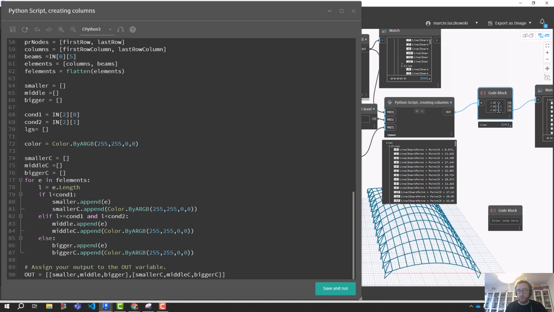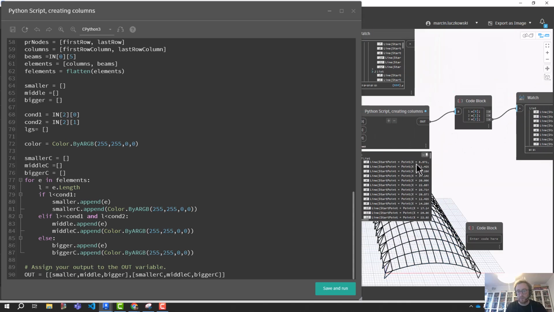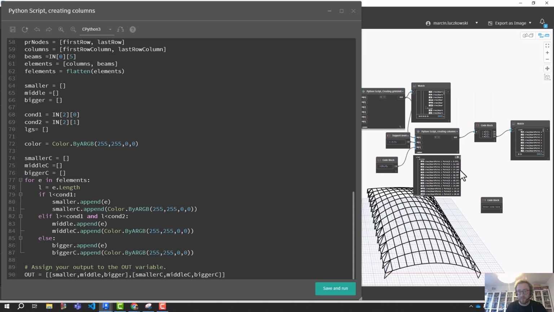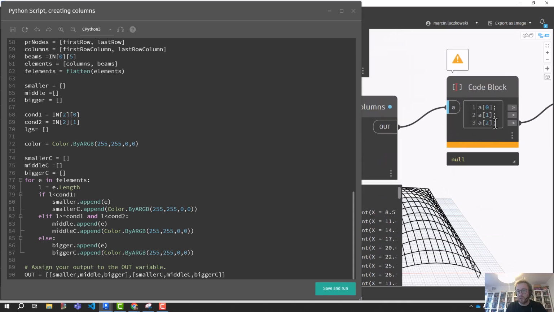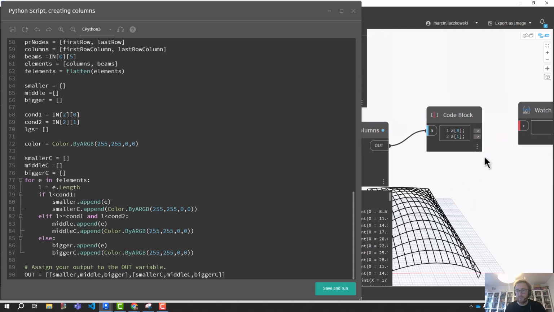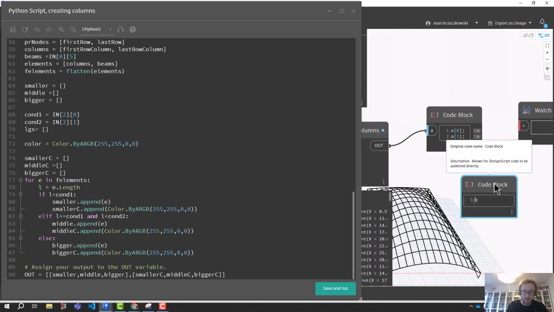So now this A0, A1 and A2, I will just save and run. This will not work because there is no A2. It's rather like this.